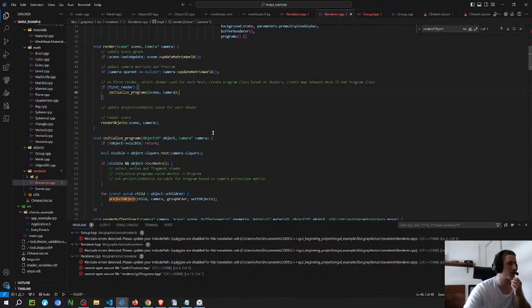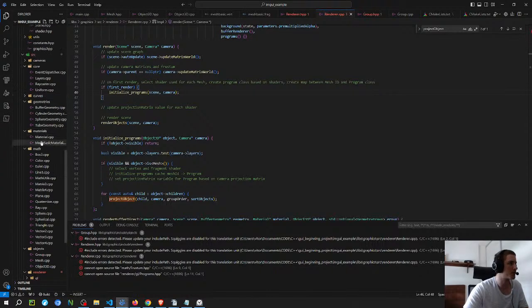So initialize all the meshes. So I'm gonna copy the programs class to this one.